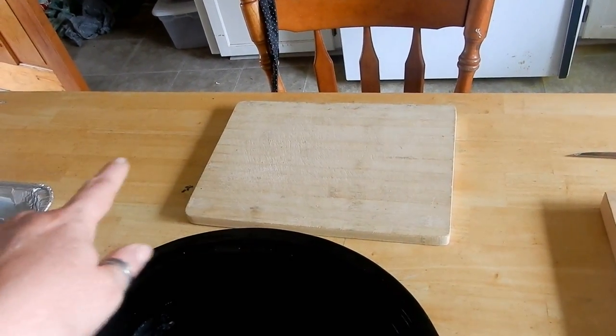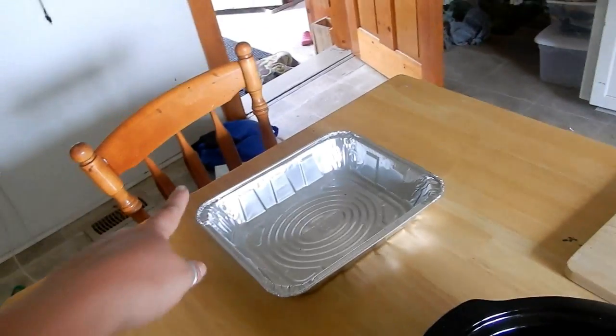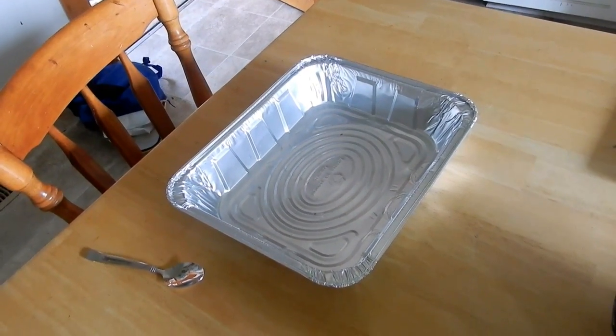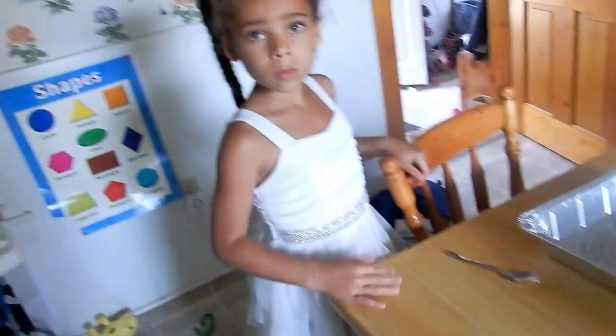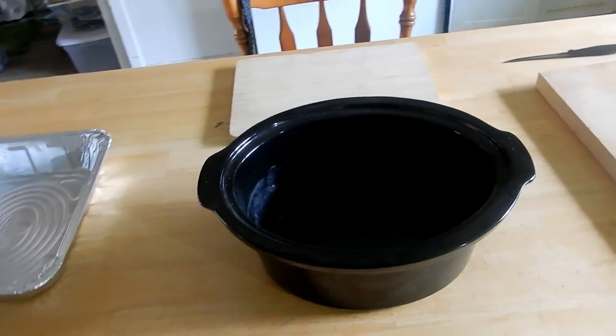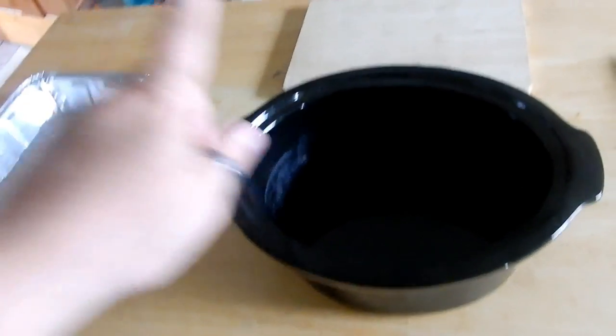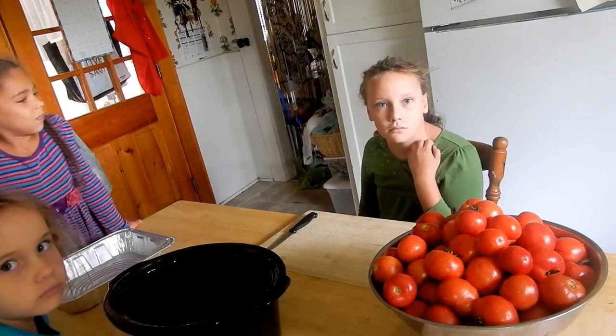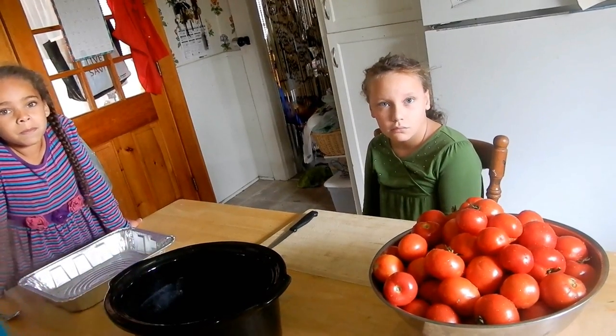Here's the setup — I'm going to get Mally to sit here and cut the tips off the tomatoes and cut them in half, passing them to Messiah who will scrape out the innards. Last year I did scrape the innards and didn't find it a big deal, so it doesn't have to be perfect. Michelle will stand where I am — though that pretty white dress is a bad combination with tomatoes. The girls can pass the tomatoes to put into the crock pot.